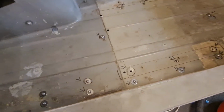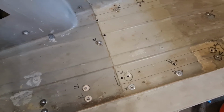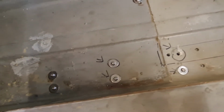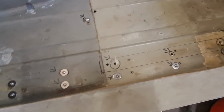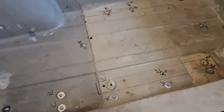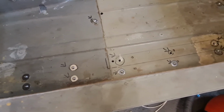Rightio, as you would have seen in that bit of time lapse, I did actually change some of the bolts on this side because my OCD couldn't hack it, and there were different sizes either side, so I had to change them. So we've got an M8 at the very front on its own, an M8 in the middle on its own, and then a row of, how many? 4, 5, 6, 7 M6s running down there, and one M6 at the back. Now, I didn't think M6s would be man enough, but because of how many there are, that is absolutely fine.